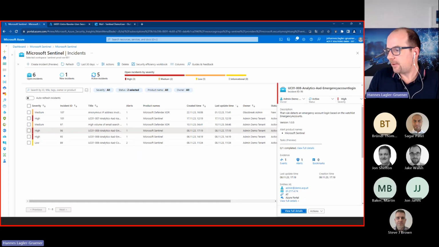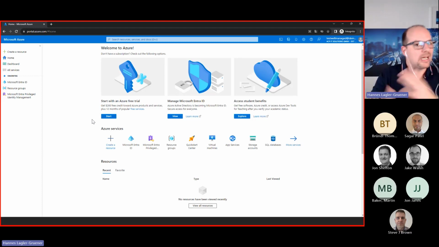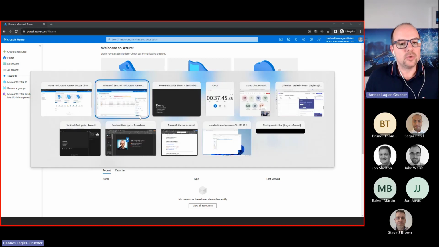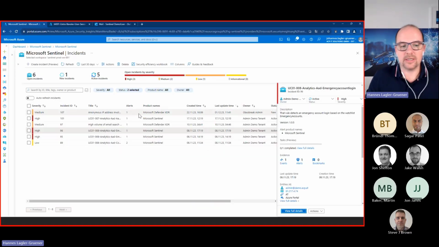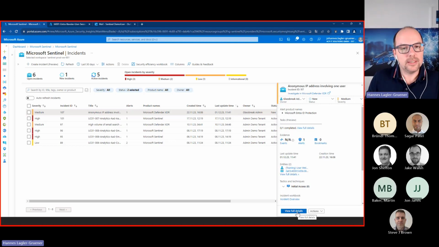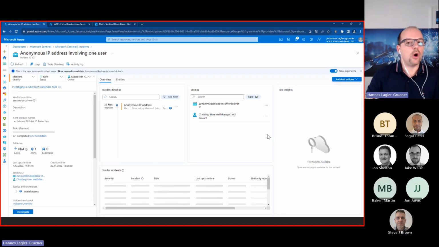Here an example, I have here my user account, test well managed account, and the account is logged into my system. And this is not 100% correct now, but what happened in the past is the user is also connected over a Tor browser. And the Microsoft Defender XDR stack, or in this case, Microsoft Entra ID Protection, detect this. Okay, this is the user is coming from an anonymous IP address, and give me the information inside Microsoft Sentinel. What we can do now is we can open the details from this incident, and we have now here different options what we can do.